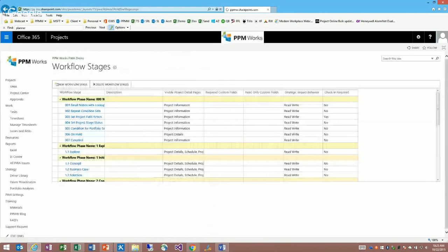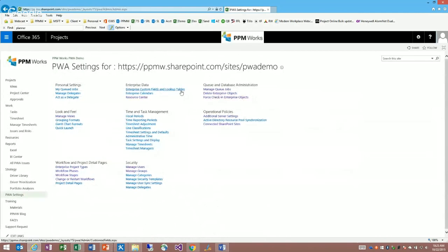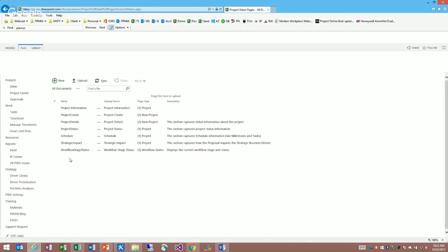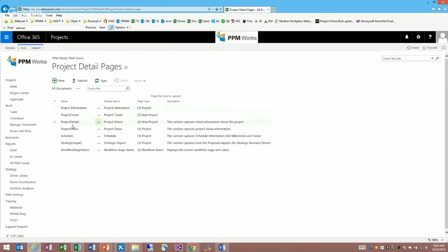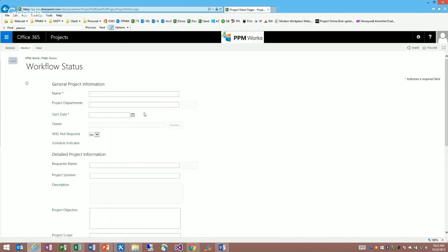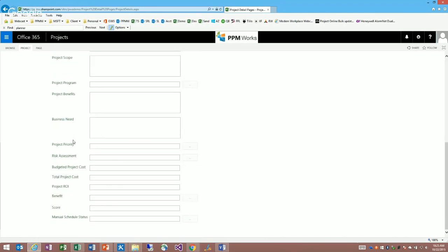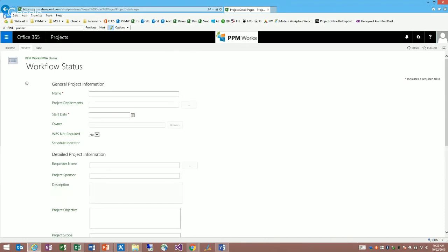And of course, I didn't mention this, but right in the middle center, I should say, is the ability to create your custom fields. So if you have certain fields you're going to collect, that would be done there. And then really the last piece of configuration would be these form pages. For example, I have one here called project details. And here I'm going to define on this project detail page which fields appear. You can break them up into different web parts if you want to have different sections, things like that.